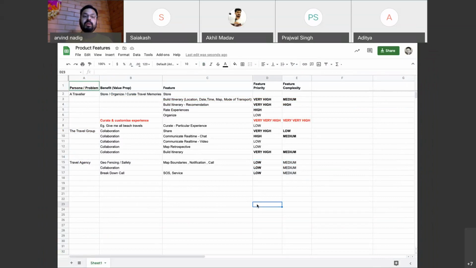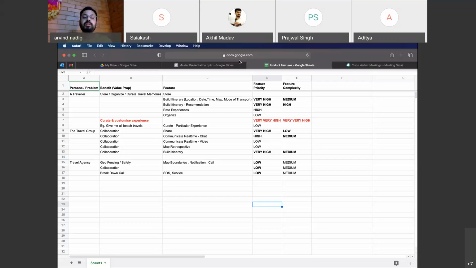But then it will definitely be needed to make the product more, what is the word used, trustworthy, right? More credible, because it's been recommended by the travel agent himself, and not something that they have downloaded, right? And once you download and keep the app, all of these features will be visible to them, so they will definitely travel somewhere else tomorrow, and they realize that the travel agent's need is not there, and they can use the app on their own also, right? So that way you have added more users onto your portal. I hope I answered your question. It's not very important, but it's good to think through all angles and keep the feature priority as low.